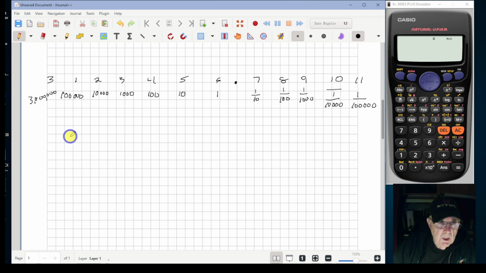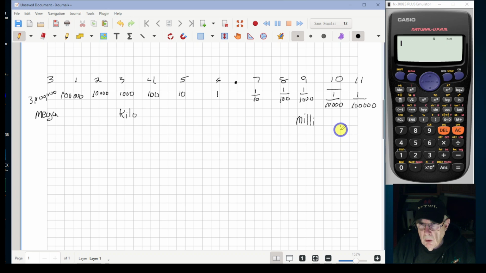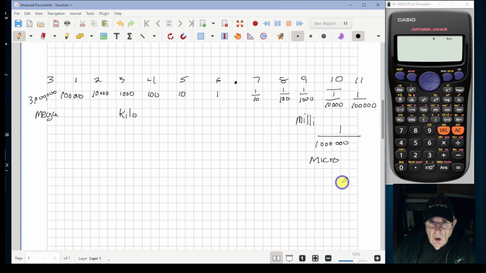Okay. These also have some common names. This is the kilo for the metric prefixes. And this one is mega. They have a name every power of 3. So this would be milli, like millivolts, milliamps. And I don't have the million out there. That would be micro, 1 over 1 million. This is micro. And they go on from there.